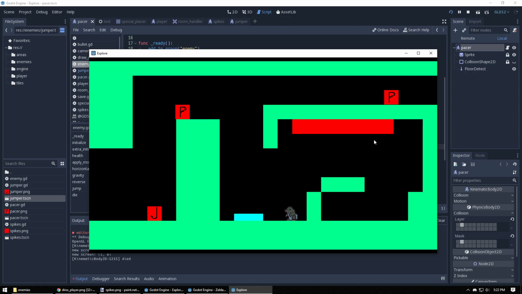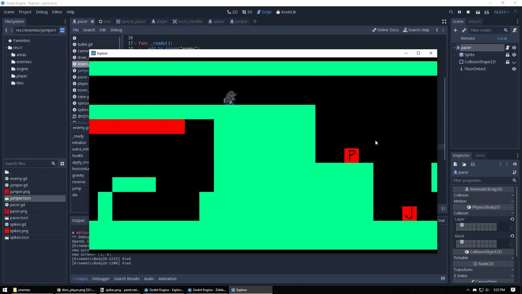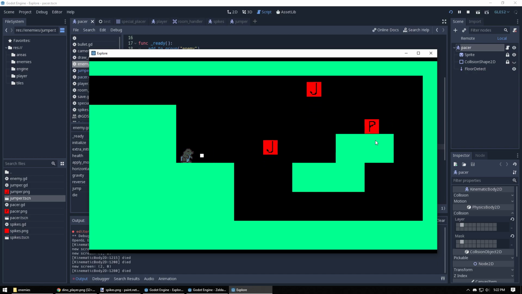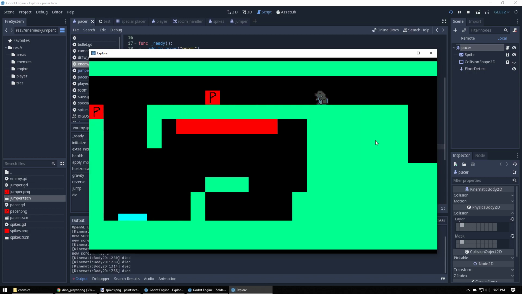Okay, what was I doing? What is this game? What am I making? What are some other important mechanics that I'll need for the first couple screens?